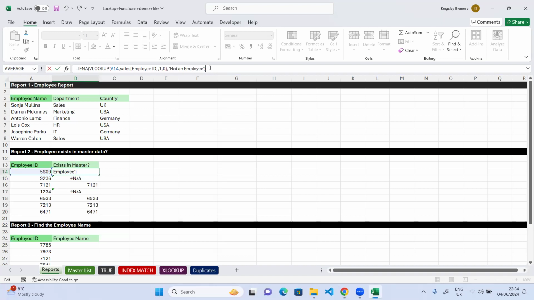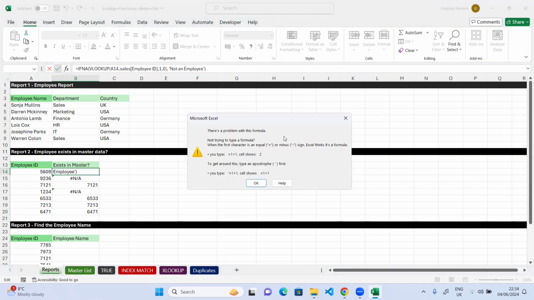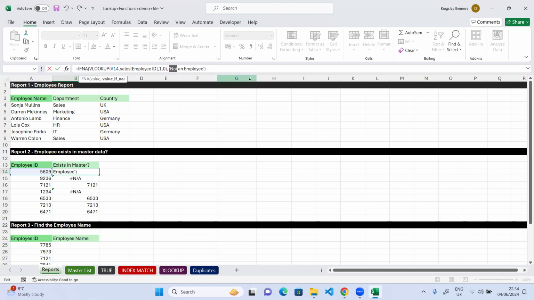It will work. Value is this. Not sure what the problem is, honestly.